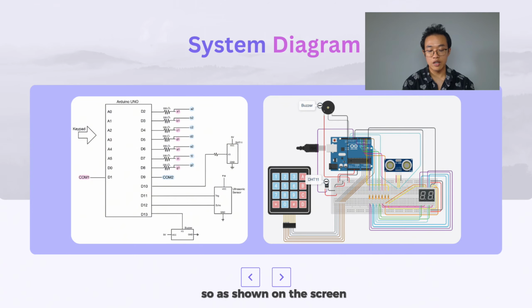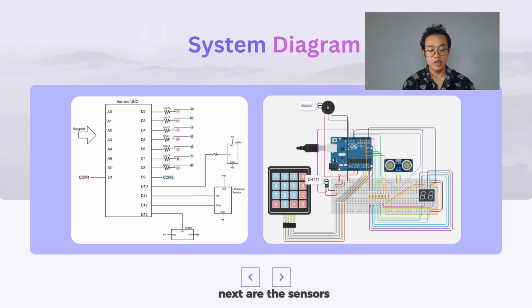So as shown on the screen, 7 pins from the keypad are connected to the pins A0, A1 all the way to D0. We skip the last pin of the keypad because we didn't use the last column of the keypad. We did so to minimize the pin usage. For the display system, we connected both 7-segment displays to D2 through D8 and had the COM pin of both displays connect to different Arduino pins. We used this as the control pin, and in this case, we connected it to D1 and D9.